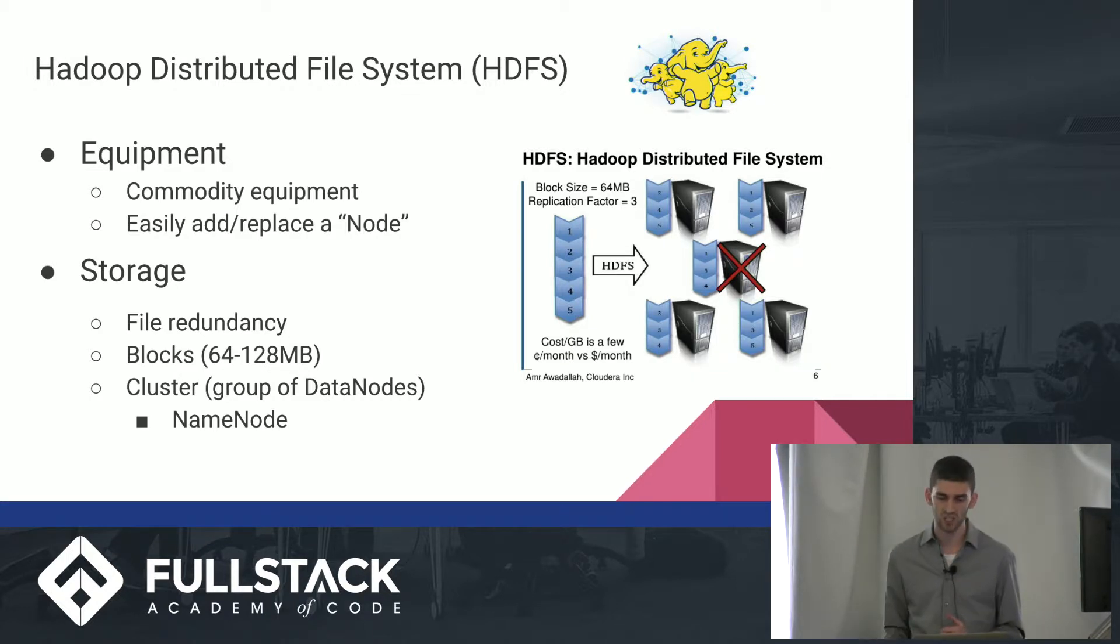The idea here is that memory or disk is really cheap, and what's expensive is the processing power. So, instead of storing everything on one computer, we spread the information in bite-sized blocks that will be copied out to multiple servers. So, this method takes into account and expects node failure. We're going to have hardware that just collapses. And when that happens, we can just easily take one of the files that's on a different computer and copy it over to another one.